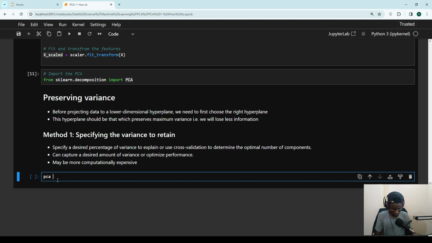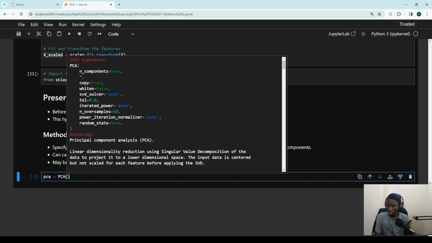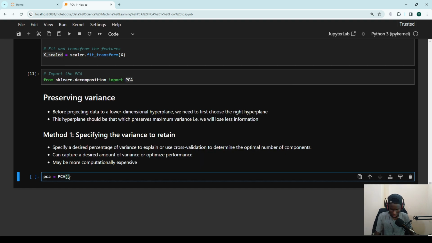So let's get our variable PCA. PCA, that's the function. When we look at the parameters for the PCA, you can see the n_components. This is where you specify the desired percentage of variance that you want to maintain.